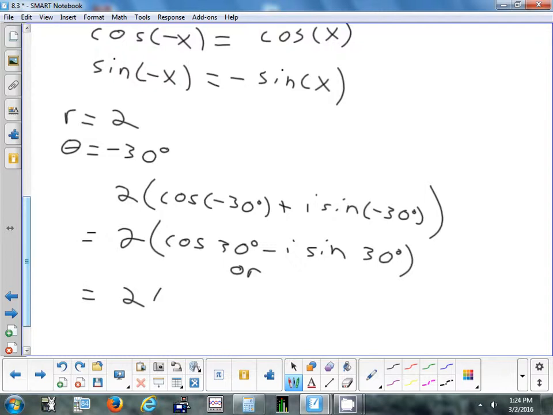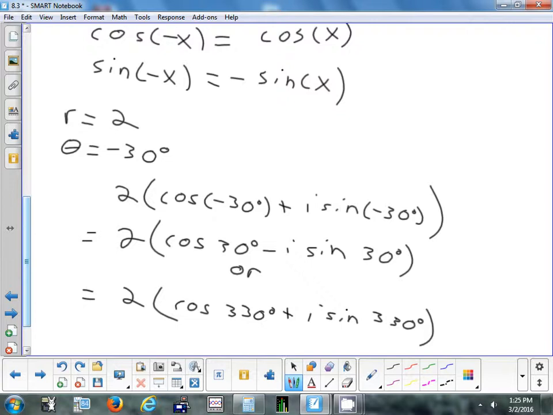Or, here's a different way, not using those two identities at all. What can you add to an angle that makes it positive? 180. If we add 180, that would only bring us halfway around. Yeah, if we add 360 to a point, it brings us right back to the same spot. So that's another way to get rid of a negative angle. Just add 360 to it. So we get cosine, what would my angle be? 330.